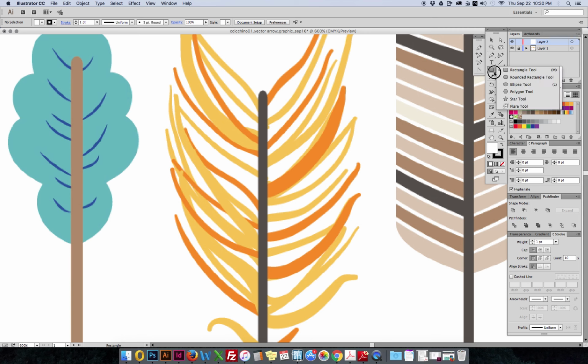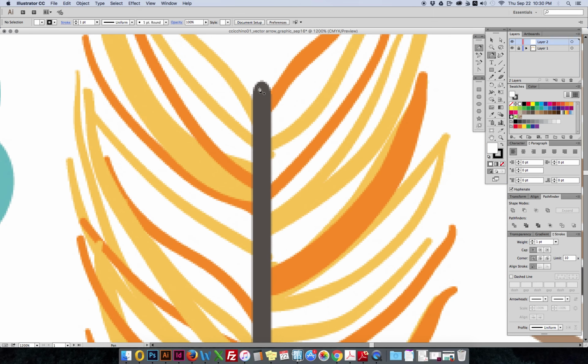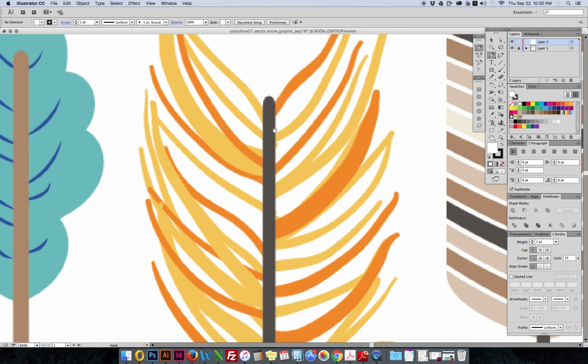I'm going to do the same with my shape tool. Hold down on the shape tool, click on this arrow here, and it opens them up for me. If I double click, it changes the orientation, which will be vertical. I'm going to start with the pen tool, and I'll close up on the stem. This is a little too close, so I want to get a good view of the stem. So I'm going to start here. It's about 800%.